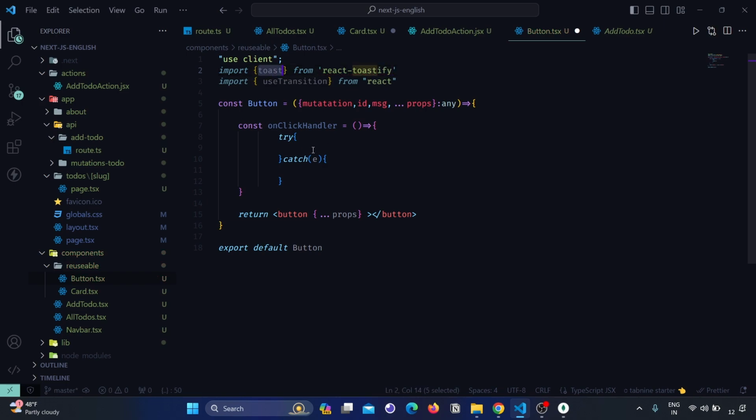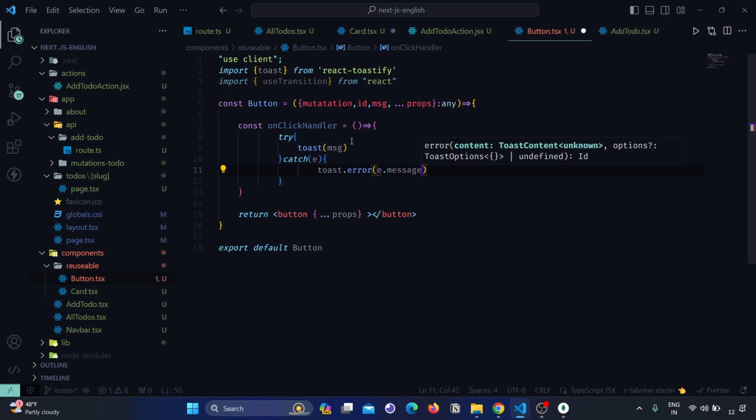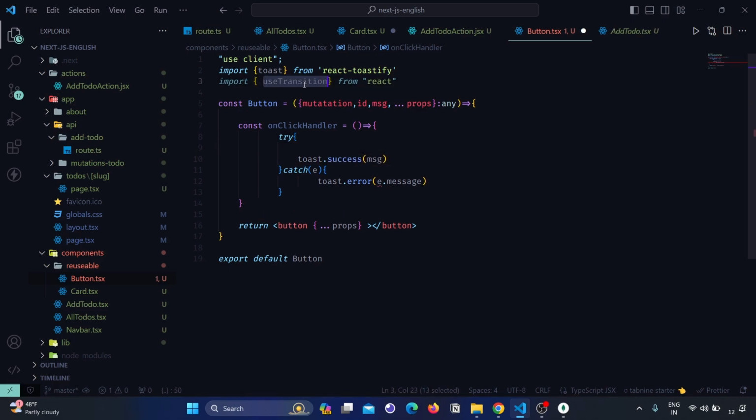Copy that, paste here, the message: toast.error with p.message, or toast.success. Okay, here, yeah, cool. And use transitions.